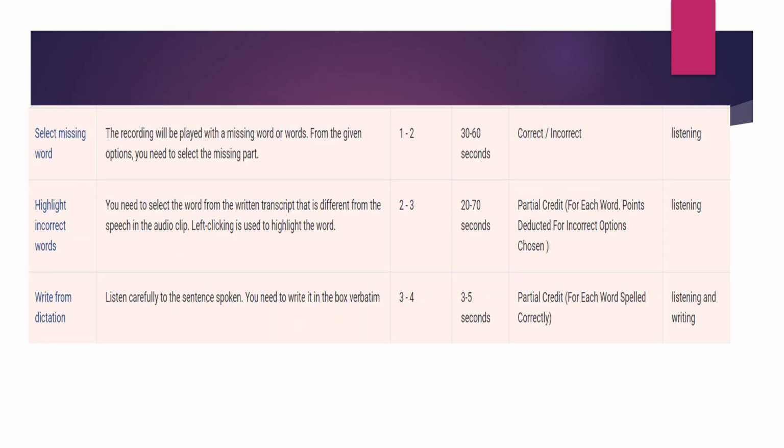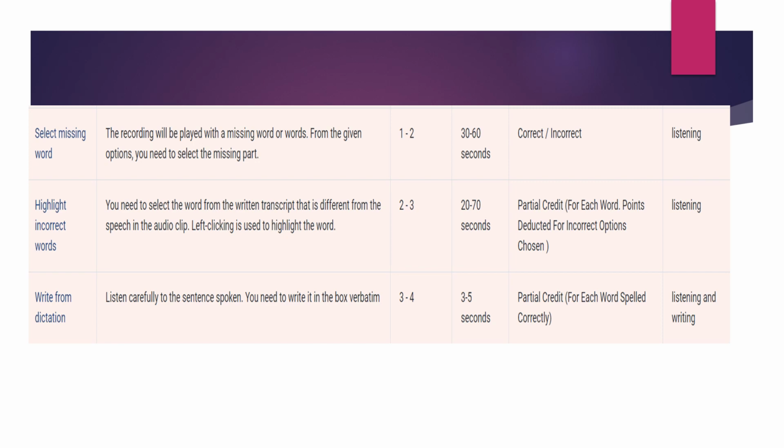For select missing word, the recording will be played with a missing word or words, and you choose from the given options. You need to select the missing part. You have 1 to 2 prompts or questions for this and 30 to 60 seconds, correct and incorrect scoring is there, and your listening skills will be assessed.